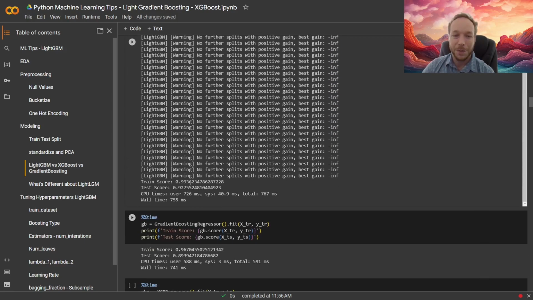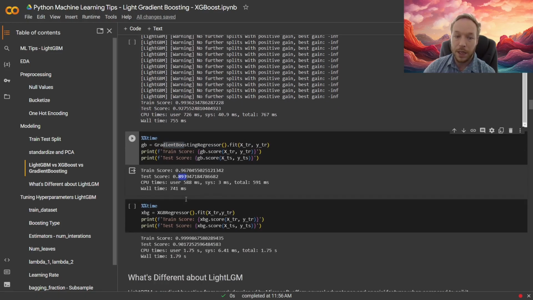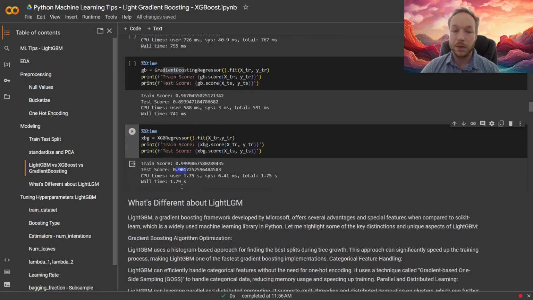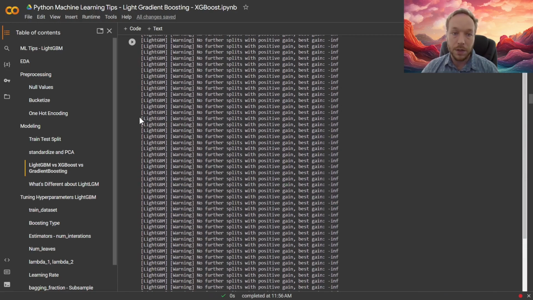Okay, so by default, I got a 99 on the train with the default settings, and basically 93 on the test. So pretty good. In comparison, our gradient boosting with the defaults on the test did 89, and the XGBoost on the test did 90. So with the defaults, comparably a little bit better. Okay, so again, this is a really good model. It's a lot faster.